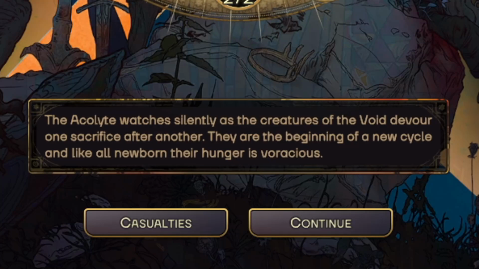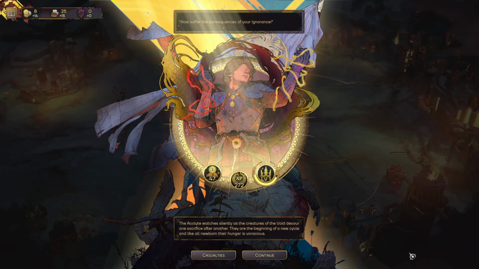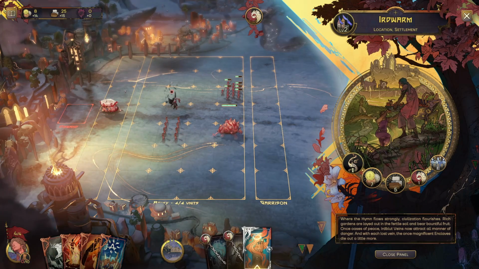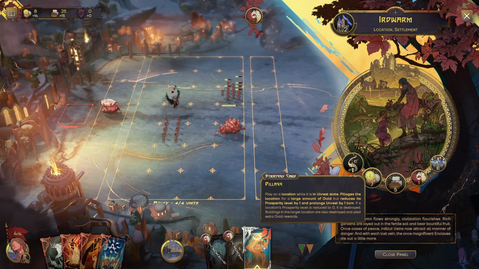The Acolyte watches silently as the creatures of the void devour one sacrifice after another. Don't let anyone tell you we're the bad guys. We're not. Those sacrifices were totally justified. So this settlement that we've taken has neither the storage for our loot nor the supply to heal our units. We could pillage, but I'm not going to do that.